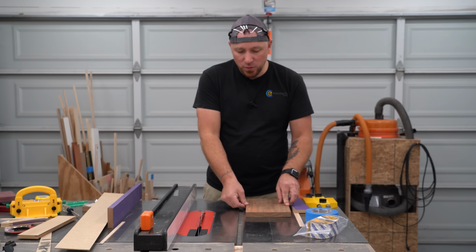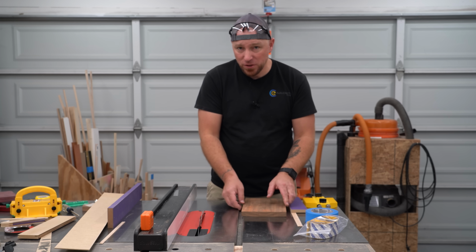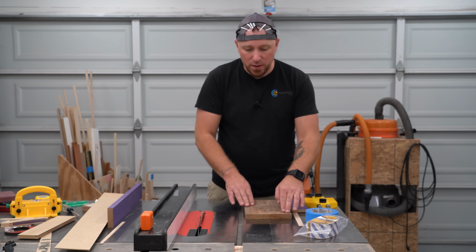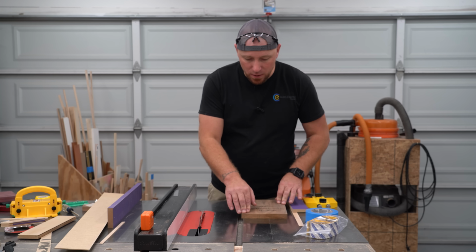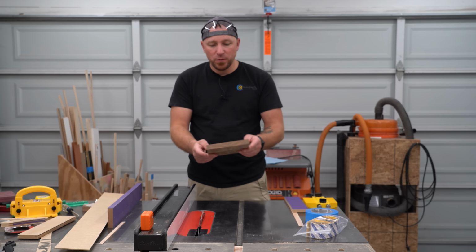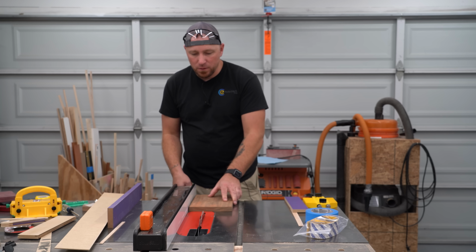If I flip it over this way though, it does have a cup in it. So we're going to take that cup out first, and then we're going to use this piece. And the reason why I want to show you guys this way is because I want to show you that you don't have to have perfectly milled lumber to begin with. It does help though. You at least need one flat side, right? Okay, so what we're going to do is flip it over so that the cup is going this way. We're going to bring this over here.